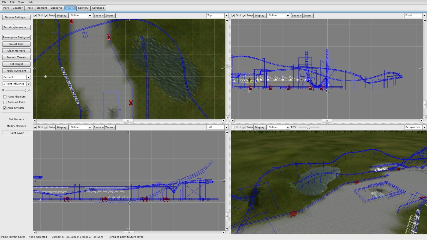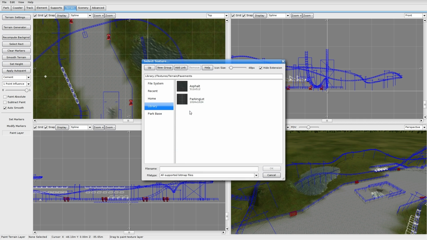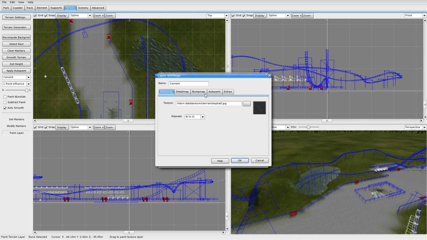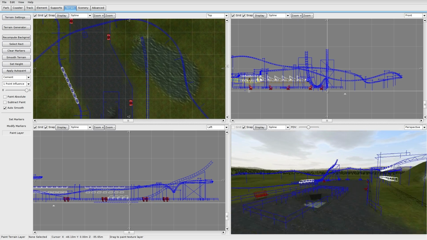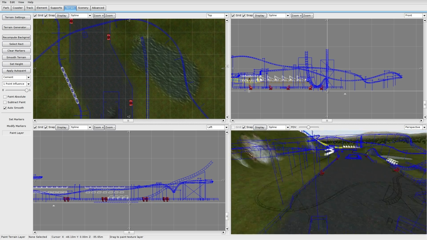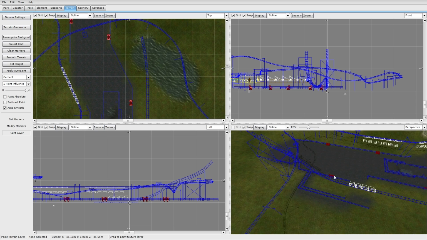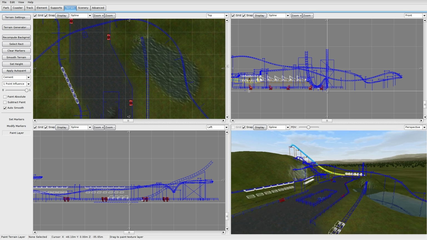All right, there we go. And let's go back into terrain settings. Let's open cement back up. Let's actually choose the pavement. Actually, wait, hold on. Rocks? Nah, that won't work. All right, up. And pavement. There we go. Cement, or that, yeah. Okay. And then it changes, and just out of the blue we have asphalt. And I actually like the way that that looks better for this park. So now that that's all set up, we can now add other stuff to the park that is scenery.